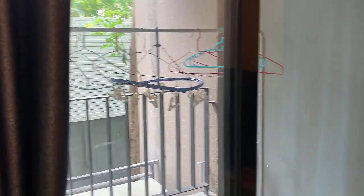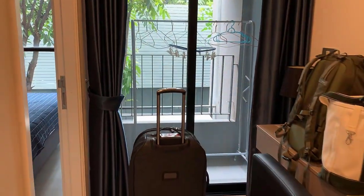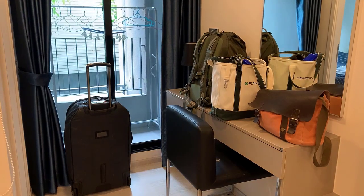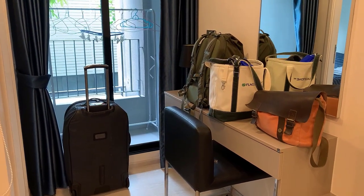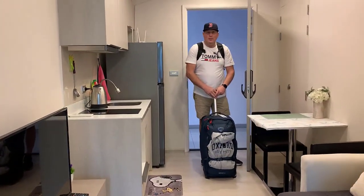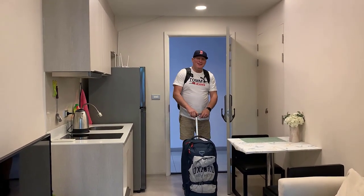But that's fine. Anyway, so I'm just going to show you how big our little apartment is. That's my bags there, all packed up. It actually took me one more extra bag to pack my stuff on the way out than I had on the way in, so I'm going to have to rethink that a little bit. But here's the other view of the rest of the place, and there's Leo. Looks like he's already ready to go. Come on, let's go. Okay, Leo, let's go.